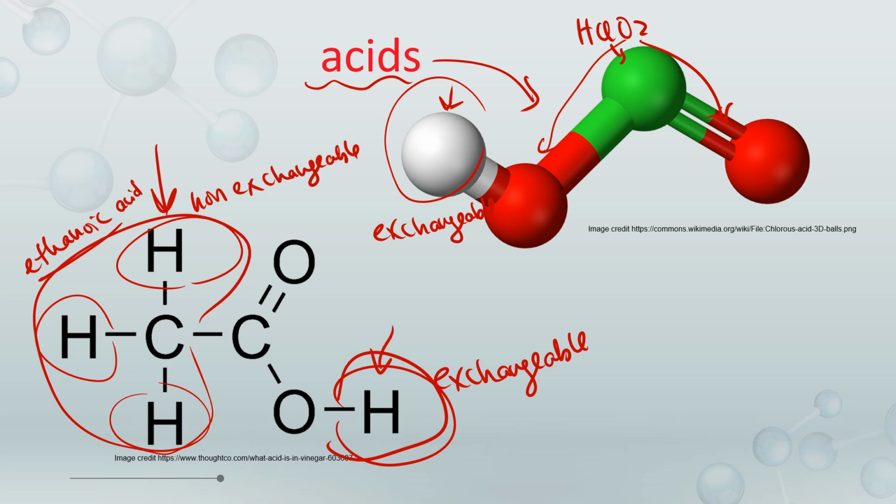This hydrogen is exchangeable most of the time when we have our organic acids like ethanoic acid. The hydrogen that is bound to the oxygen is the one that is exchangeable. The bonds between the carbons and the hydrogens do not allow for these hydrogens to be donated. These are non-exchangeable hydrogens. So the acidic part of ethanoic acid is only this donatable, exchangeable hydrogen. Not all hydrogens are exchangeable. Not all hydrogens can dissociate from a molecule.